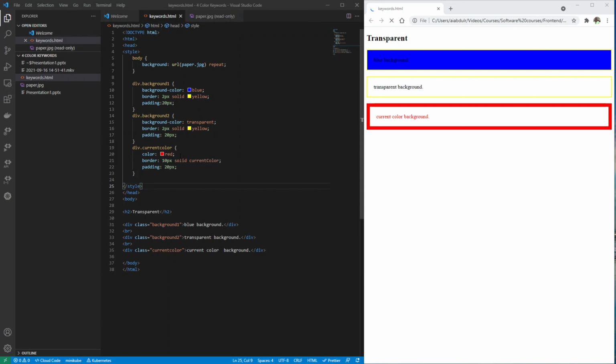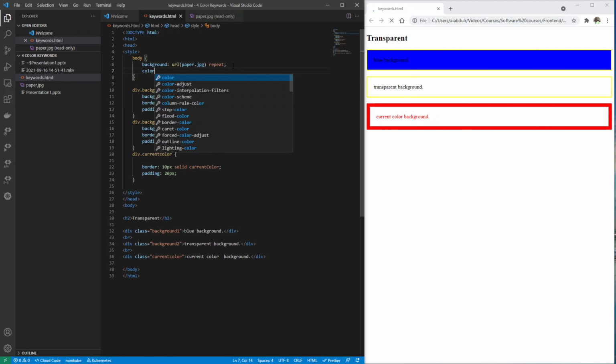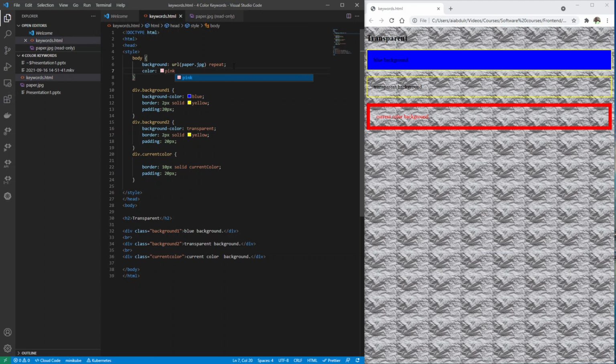But if you wanted to, it doesn't have to be in the current style or div, right? So for example, if I set the body color, let's say pink, right? Let's set this to pink.